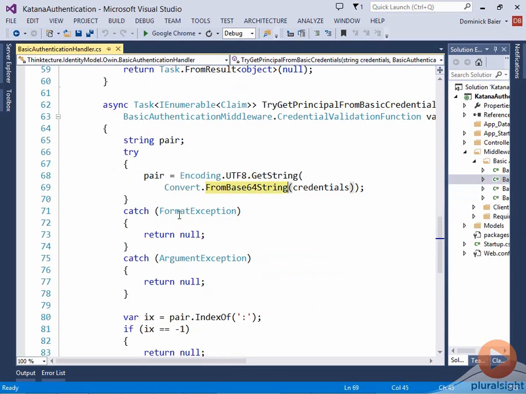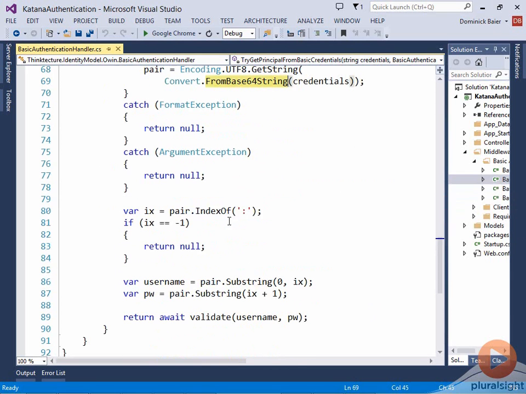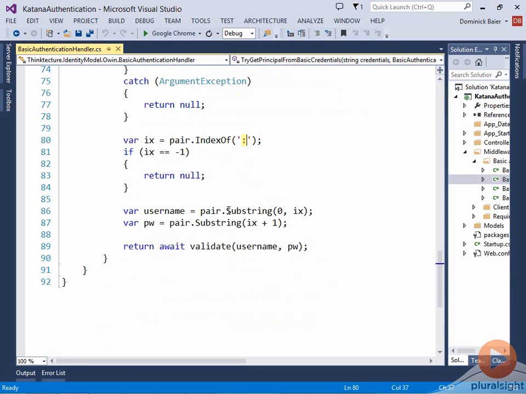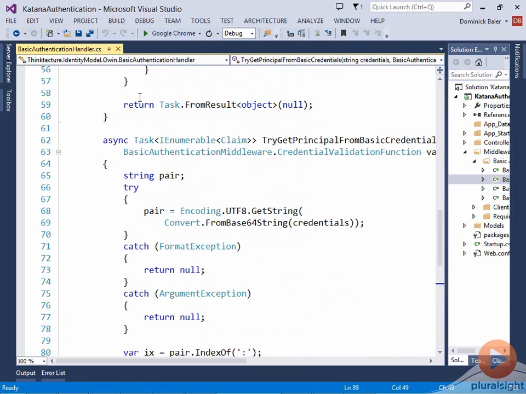If something goes wrong, we return null. Then we check for the colon, and there must be a colon in there because that's the thing that separates the username from the password. If not, we return null. Then we split the two strings, and then we call our validation callback. And this will basically return the claims like this.